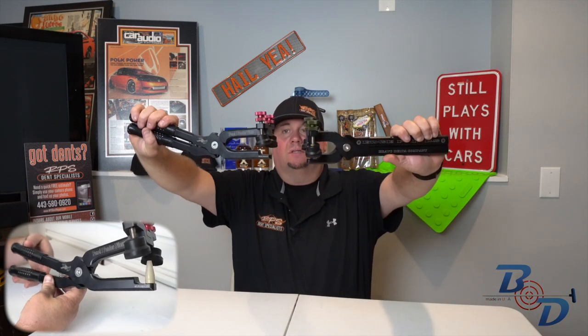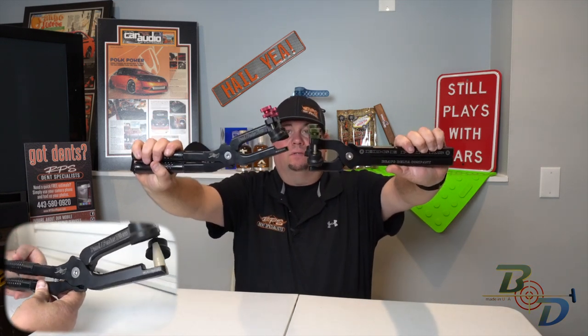So when you take these and you get up in the fender, you can get up over that lip and really get in. The other thing that is a little more smoother here, a little more cut out, and it's got the angle. And I'm gonna close both of these and you can see the angle of the handle. See how the top of it is elevated. And a lot of people have asked Mike what the difference were.